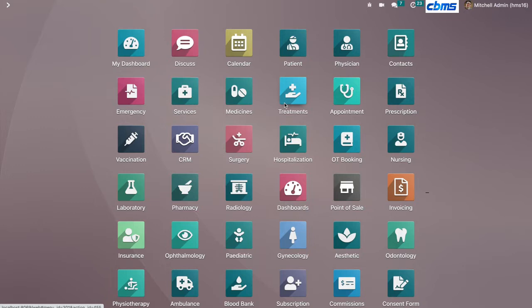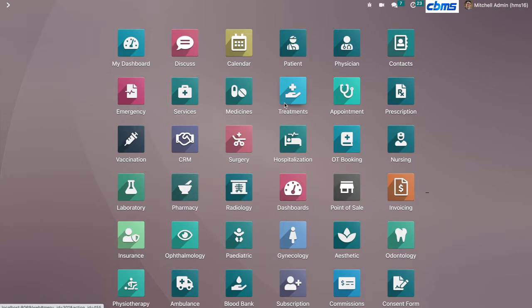It is not like other solutions where you have to install only one app and all the functionality will be installed and you will have clutter everywhere in your system. It is not like that. If you are just using the solution for the clinic, you can install the basic module and you have related functionality like appointment, treatment and prescription and related stuff. If you are running a bigger hospital, then you can install the hospitalization module and other related modules also, like surgery, insurance. And if you have any specialties also, then those specialty modules can be installed.